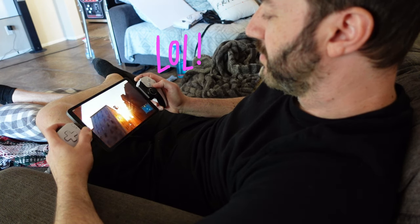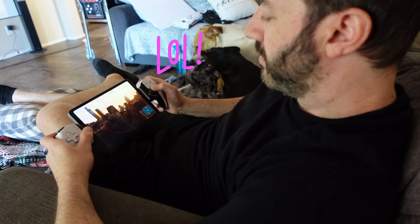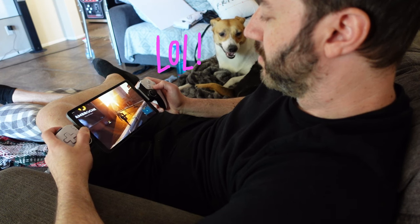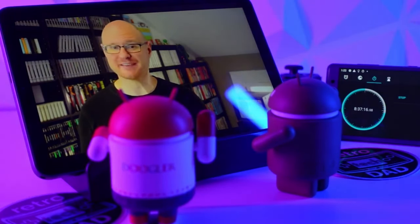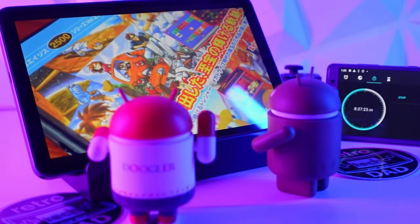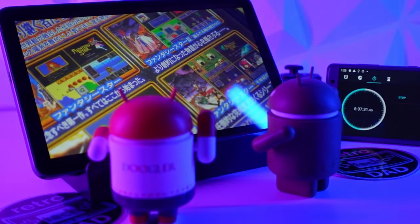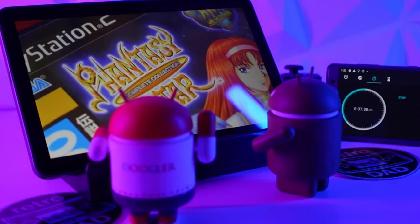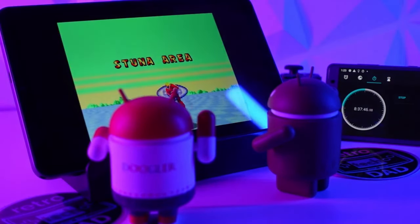As a complete package with the iPlay 50 and a controller attachment of your choice, it really becomes a great option against something like the PlayStation Portal — except we have far more versatility and amazingly a cheaper overall cost. Despite being very light and thin, there is still a 5,000mAh battery packed in here. In a real-world battery test watching YouTube at 50% brightness, 50% volume, and 1080p resolution with battery saver mode on, the iPlay 50 Mini Pro managed 8.5 hours of on-screen time. Charging from zero to 100% is under two hours, which is pretty typical for devices like this.